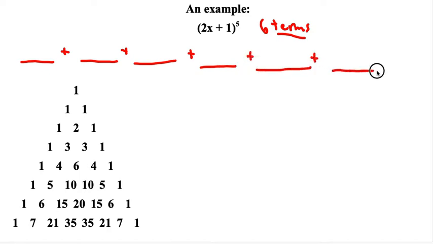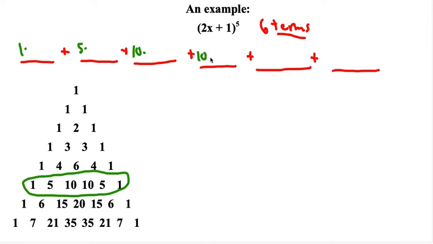Now, what are each of these things going to be? Well, let's go in sequence. 2x plus 1 quantity to the 5th. To the 5th power means we're looking at the 5th row. That is, this counts the number of ways to get the different powers. So that means we're going to do 1 times, 5 times, 10 times. All I'm doing is working through these rows. Now what comes next?